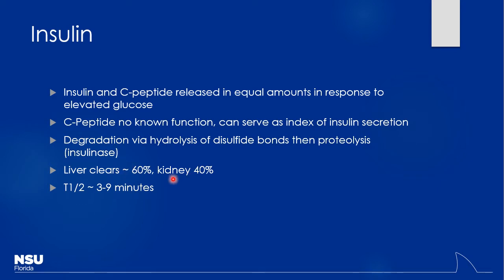So who do you think might have an extended duration of action of insulin in the body? Patients with liver or kidney dysfunction. Predominantly what we find is that patients who are receiving insulin, if they have kidney dysfunction, that will stick around for longer and predispose them to what? Hypoglycemia. Is that a problem?